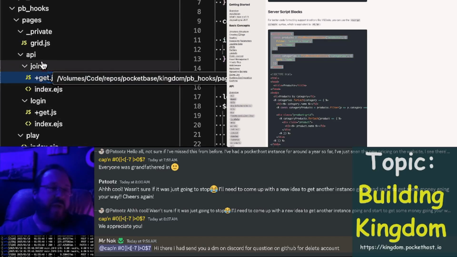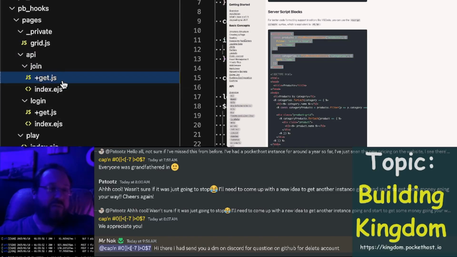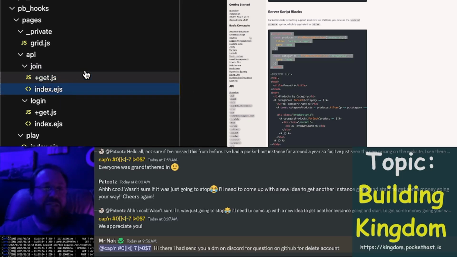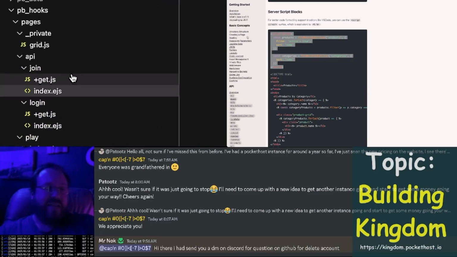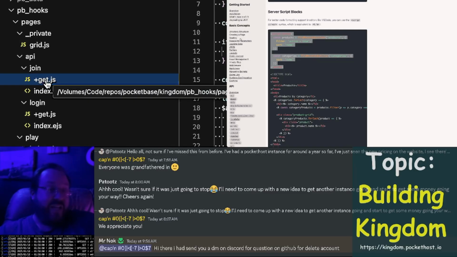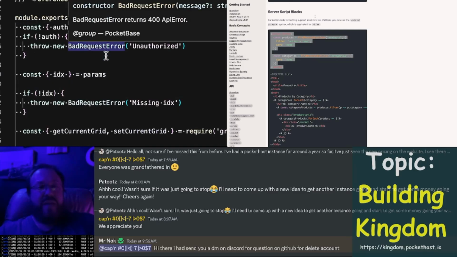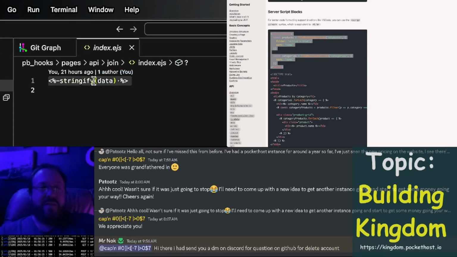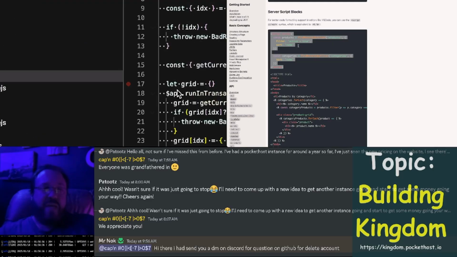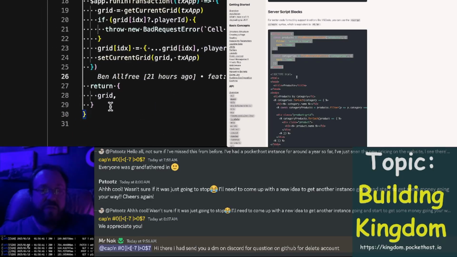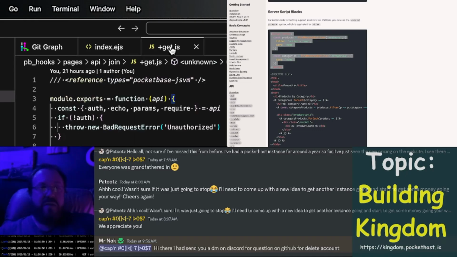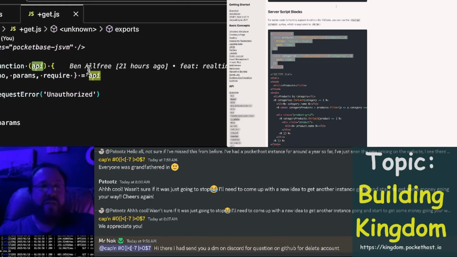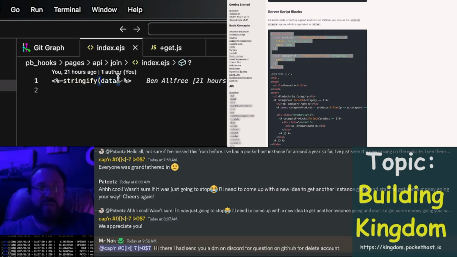So check it out. The old way of building the API was to create a folder, and then inside it you'd have index.ejs, and all that would do is stringify the data. And then you'd have a get.js, for example. And here you'd need to export a function that ultimately returned a grid object, and then that was stringified in the template because what comes out of the loader function is named data in the template. You can see in this loader function, it's passed the API object, so you can destructure everything from the API that you need. That is automatically happening in the template files already.